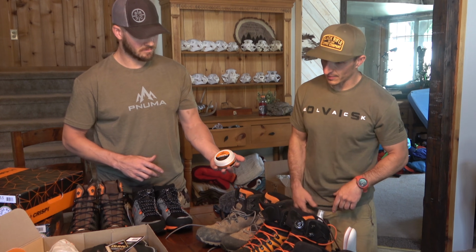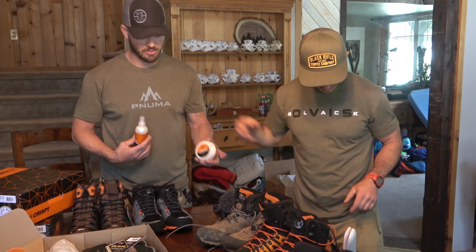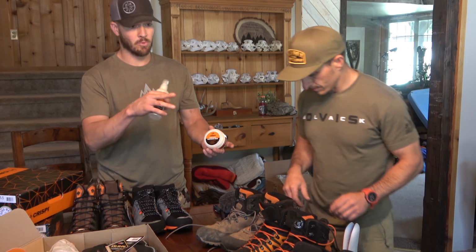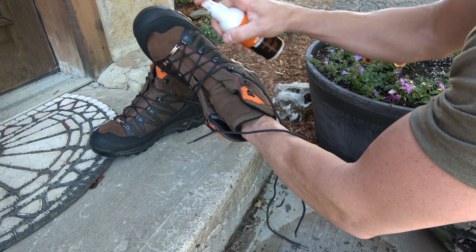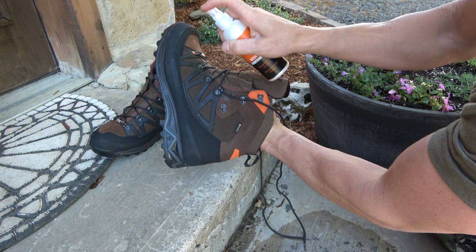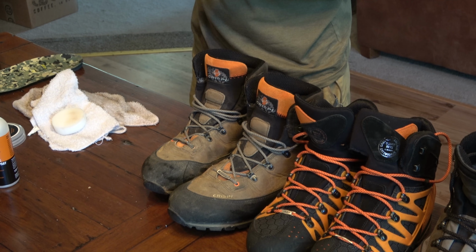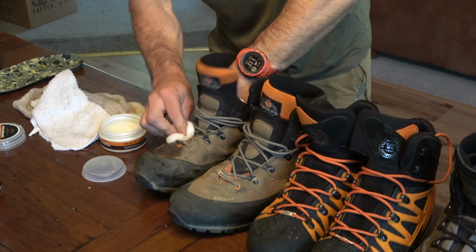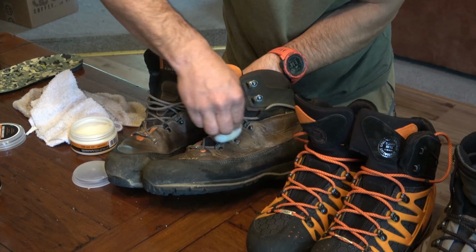And then talk about some of the stuff that comes with it, like the sprays. So I've never personally used the cream because I've run more of the synthetic. This stuff is money, so I put it on my boots before every season, before I plan on them getting wet. Spray it down, let it dry. It's got instructions and stuff on the back. The cream, I'm curious. So obviously Dan and Tim are gonna want to use some of that on their boots to keep that leather from drying out, keep it moist.